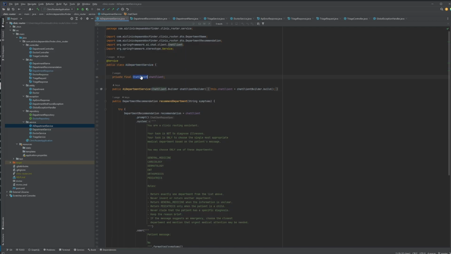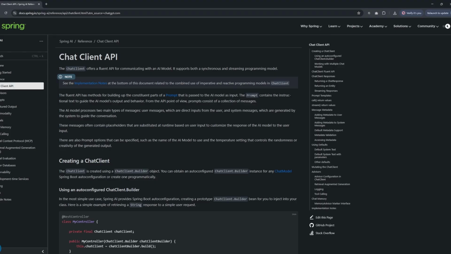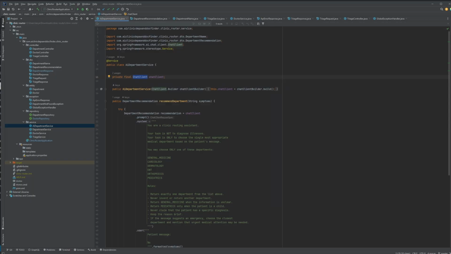ChatClient here is a very important thing. It comes from Spring AI. I think I have it here. Yes, you can read more about it by following the link, or Google ChatClient API in Spring Boot. You can think of it as the object your Java application uses to communicate with the language model, which is DeepSeek in this case. So instead of manually writing an HTTP request to DeepSeek, Spring AI gives us ChatClient.